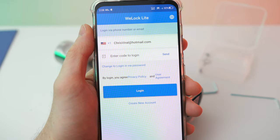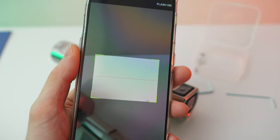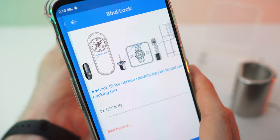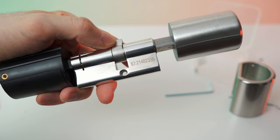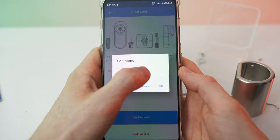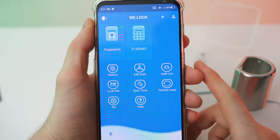Then create your account, log in. So as you can see, that's the other lock right here. And now let's click on plus. This will open up the QR code scanner. And now we need to scan this QR code. Easy as that. Now let's insert the ID. And you can find the ID right here. And let's go. Let's edit the name, fingerprint. All right. And now we have the second lock right here.